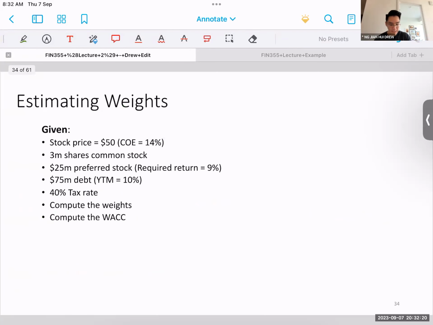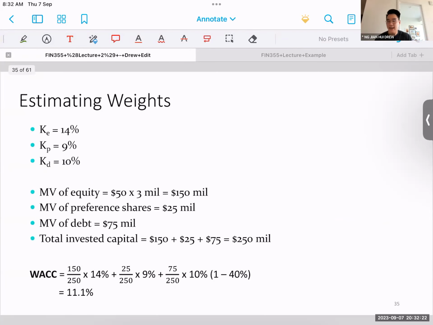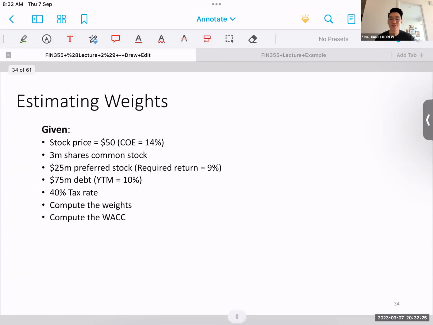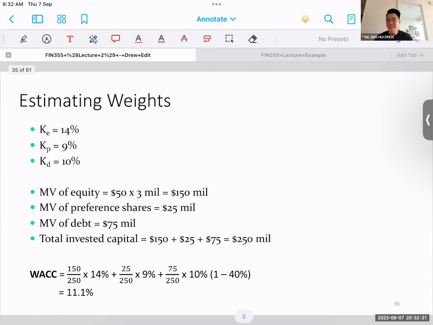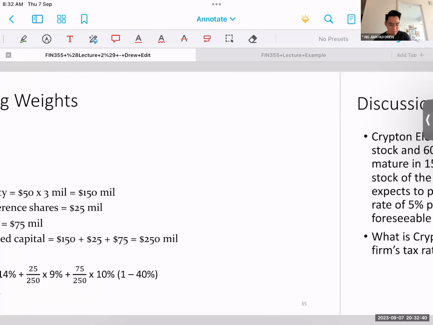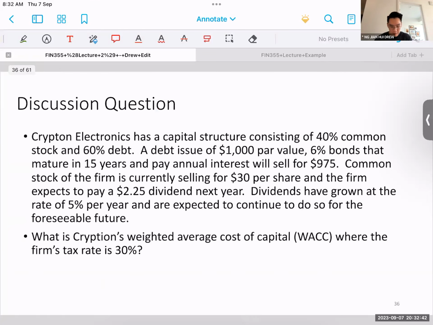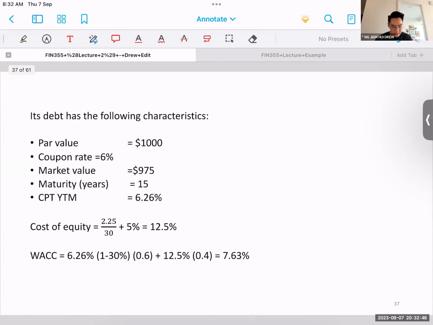I'll not go through this because we have the example here. And as you know, in this module, you'll not be tested on calculating WACC because this is a valuation module. Usually it's given that you know this, and then you just need to get the information from the annual reports, etc. Now let me see which questions I should go through. I think this one is fine. You can go through it.